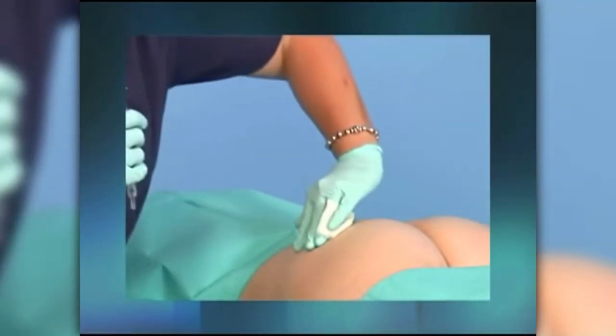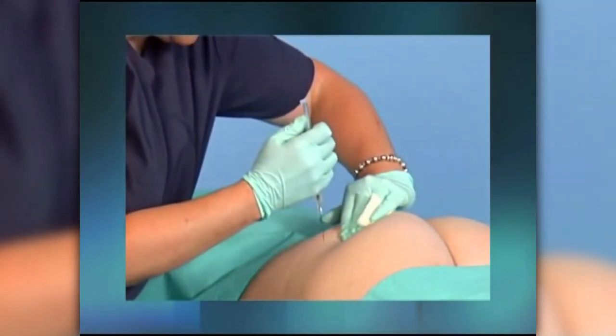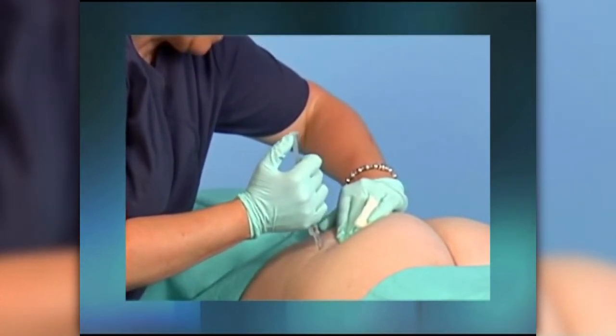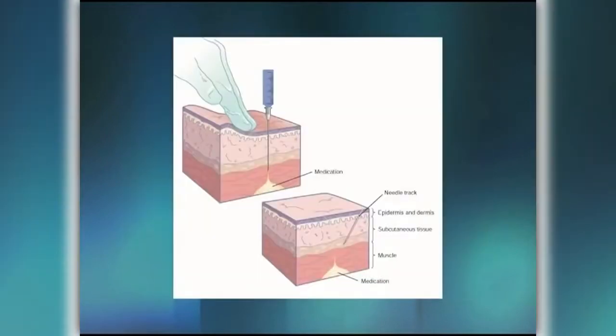Medications that are irritating to subcutaneous tissue or medications that discolor the skin must be given using the Z-Track method. The Z-Track method is similar to the intramuscular injection procedure, except that the skin and subcutaneous tissue are pulled to the side before the needle is inserted. The Z-Track method causes a zigzag path through the tissues when the needle is removed and the skin is released. The zigzag path seals off the needle path and prevents the medication from reaching the subcutaneous layers or skin surface.